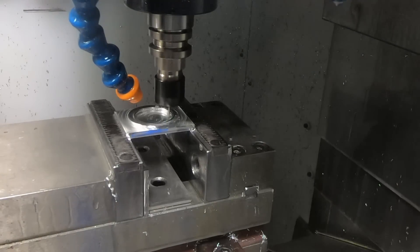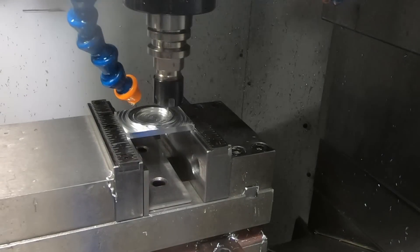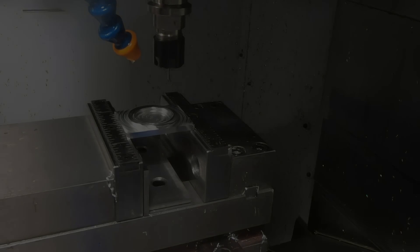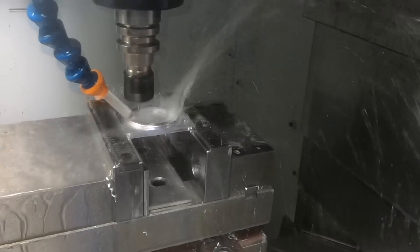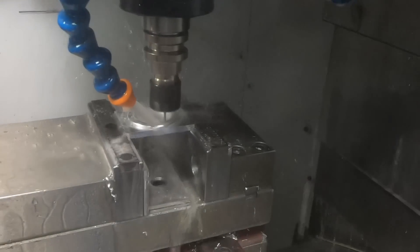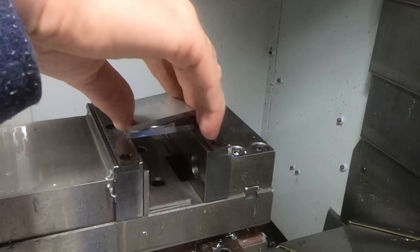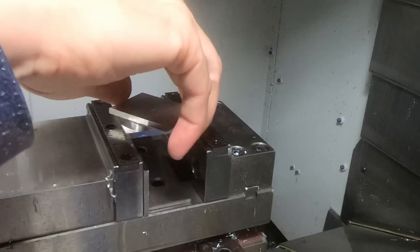What I didn't realize is that my air compressor had died — the regulator had died — and so it lost pressure. I had to reset the machine and carefully back the cutter away so I wouldn't damage it. Once it was backed away I could re-zero it in Z and re-run the program. I wasn't sure how far through the program it got, so I restarted the entire program. During the first section I could tell it wasn't cutting by the sound, but then the sound changed and I could tell it was starting to cut again. Then testing to see if it fits, to make sure the threads were cut correctly after restarting. It's a little fiddly because it's only one thread, but I eventually got it.